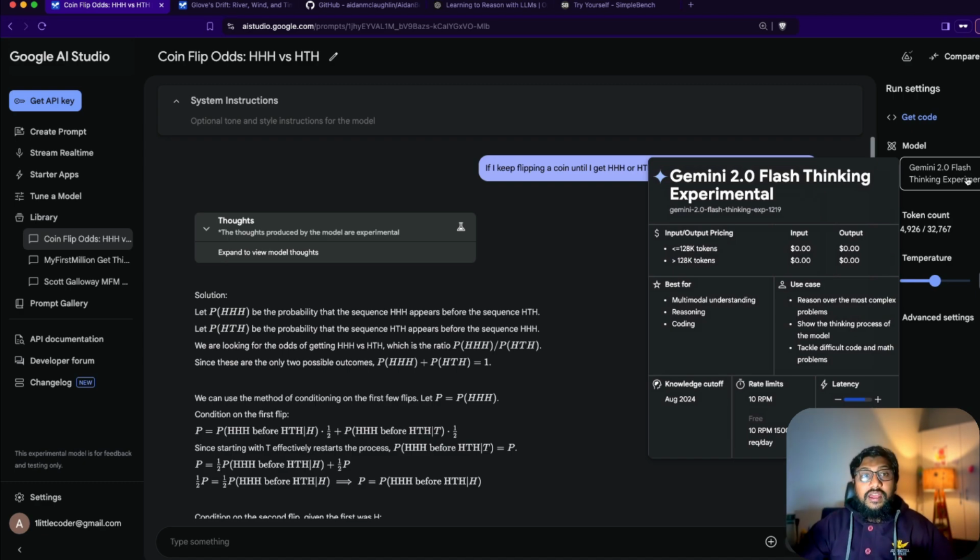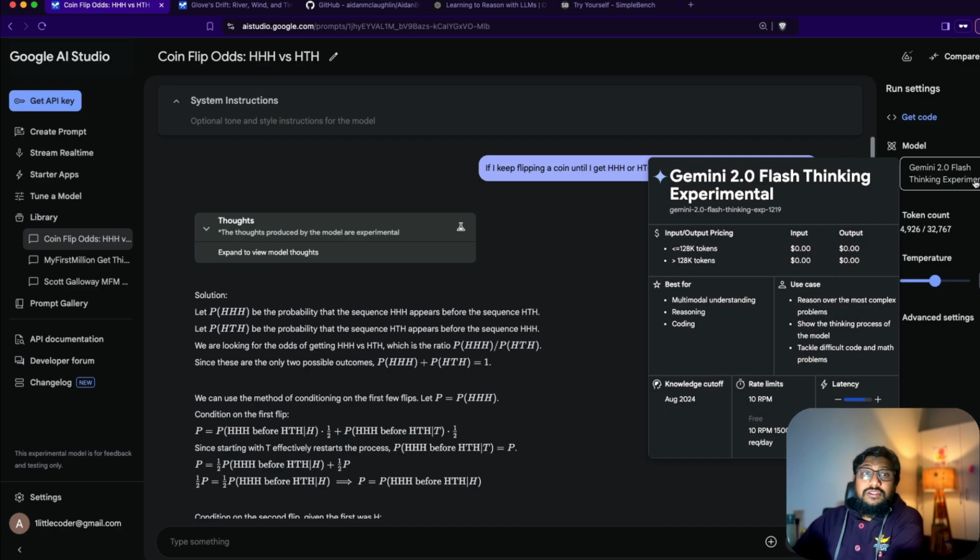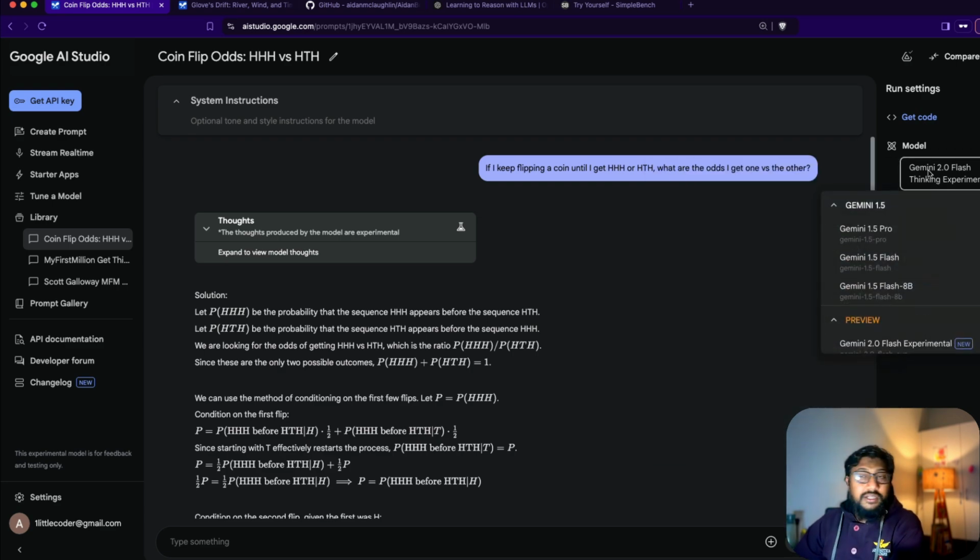This is one area where I'm trying to improve my knowledge as well, to understand what kind of prompts and use cases these thinking or reasoning models are extremely helpful for. But otherwise, you can see the best thing is the knowledge cutoff is August 2024. The closer the knowledge cutoff is to the current date, the better it is, because it's going to be more factual with fewer hallucinations. Okay, that's all about the model. All you have to do is go here, select the model, and then you're good to go.